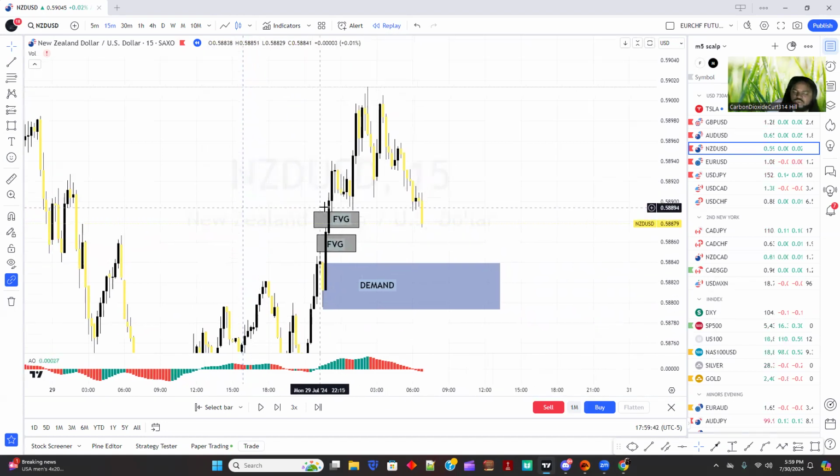Now, what ends up happening with fair value gaps, if we don't know by now, is the market wants to fill in these moves. So just keep in mind that when you come into your New York session, or whatever session you are trading in, and you see fair value gaps with demand below, first of all, that's the first step of it being high probability, right? Then you know that the market wants to fill in this area. This area has to be filled. That's why you sit and wait patiently for it to get filled, right?